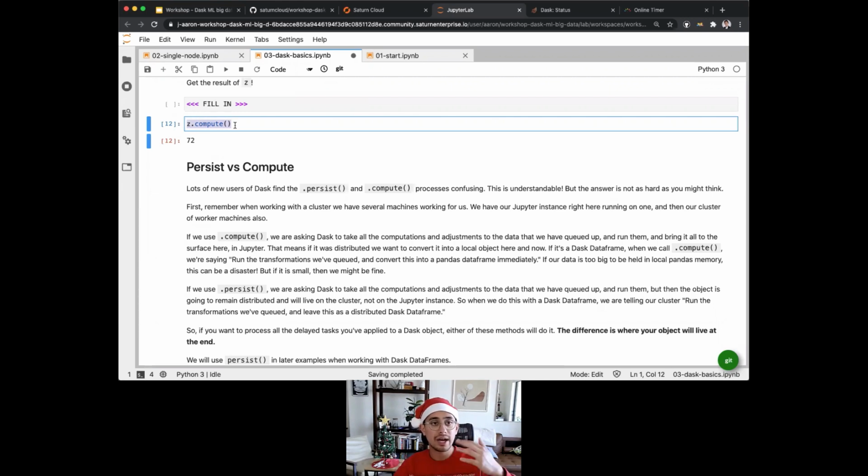It'll execute your entire graph of tasks that you've specified up until now, but it's not going to pull the results into Jupyter Lab. It's going to store the results across your cluster. So it'll store the individual results across all the different nodes in your cluster. This is really helpful if you're loading files from a database or from CSV files, and then you're doing a bunch of processing. You can call persist, which will trigger Dask to do all that processing across your cluster. And then you can go ahead and do more things like training a model or doing even more pre-processing if you needed to. So that's the difference between persist and compute.